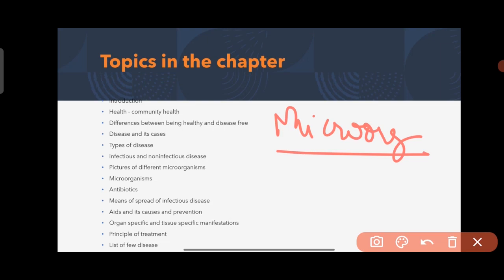So coming to the next topic, antibiotics. Antibiotics block chemical pathways important for bacteria. Whatever antibiotics we are using block the pathway, which stops the bacteria from entering the biochemical pathways. Biochemical pathways means all the pathways and processes in our body, and the antibiotic prevents the bacteria within them.